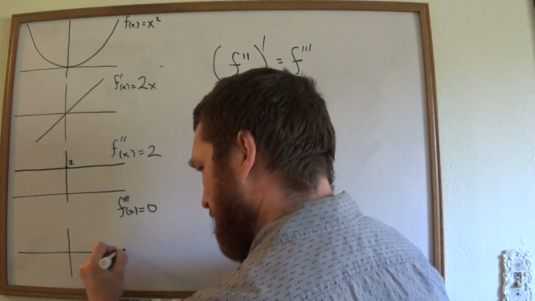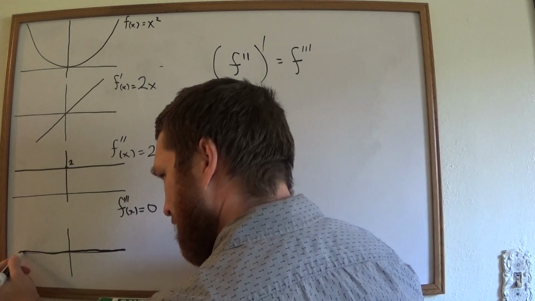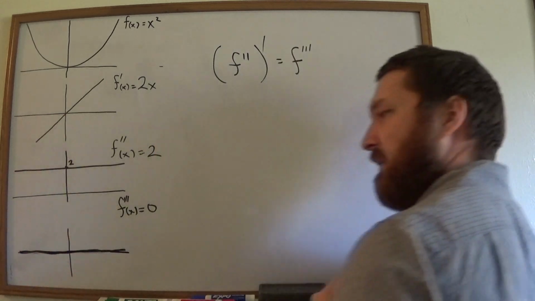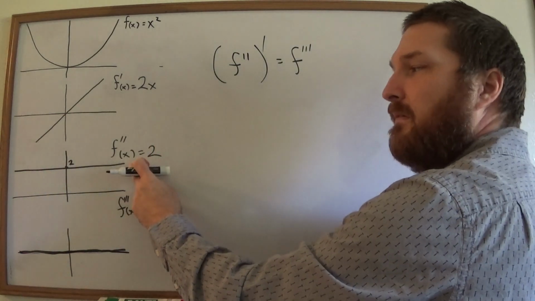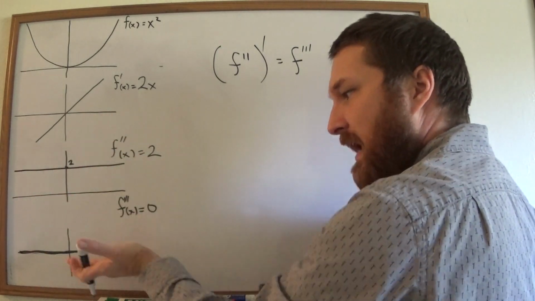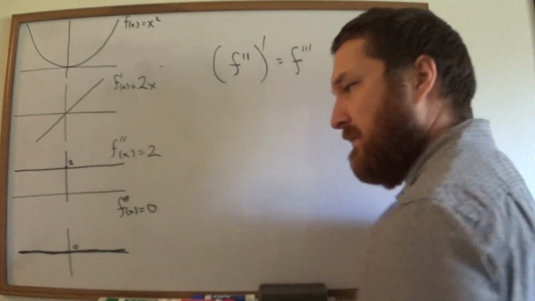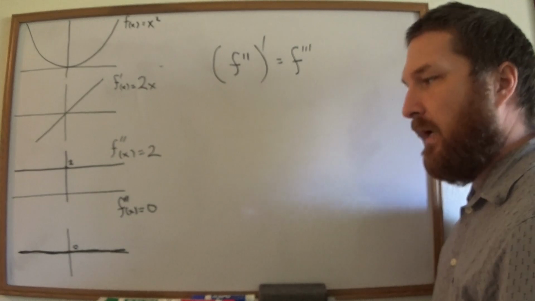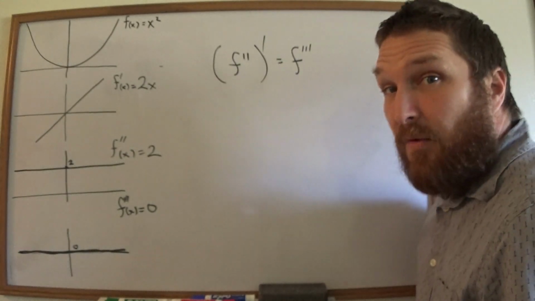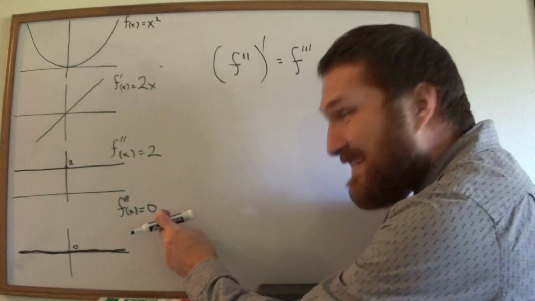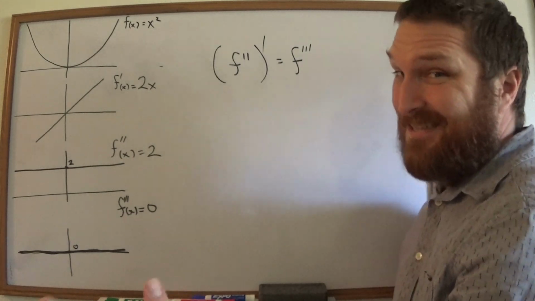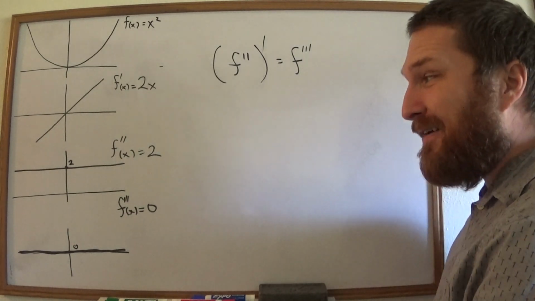Which is just, well, I guess it's just the x-axis right here, right? It's just that function right there. Same thing as that. It's just now it's been shifted down 2, right? It goes through here at 0. And we could keep going, actually, because this is a perfectly good function. Its slope happens to be 0 everywhere as well.